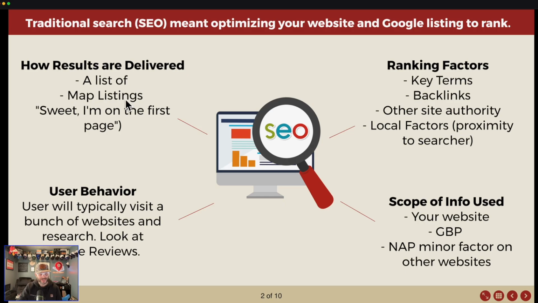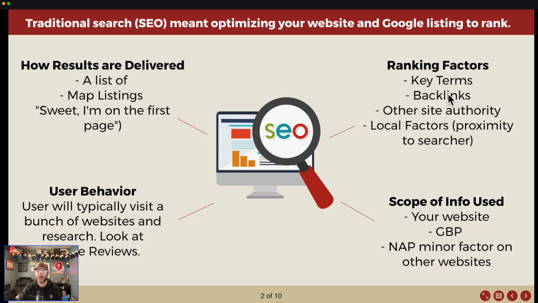So you have your map listings, like I just said, and then you're the company, the contractor that was always telling your marketing agency, look, man, for SEO key terms searches, I want to be first on every page. And you never wanted to be on the second page. So the ranking factors for that were key terms, which played a big role. SEO key terms, right? Your marketing agency would always look for them. These are all still very important.